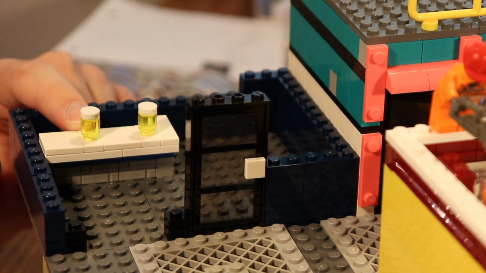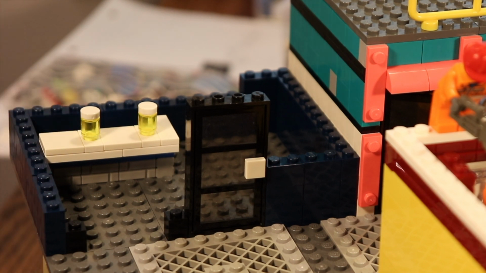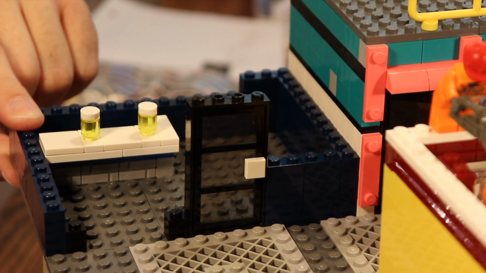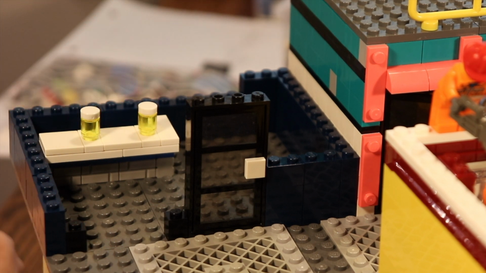Don't know where I saw this first, but it's something that's widely used. I think these look very convincing as small beer glasses. So yeah, a tap where you can actually tap your beer, and a couple of shelves back here for your drinks and liquors and such.